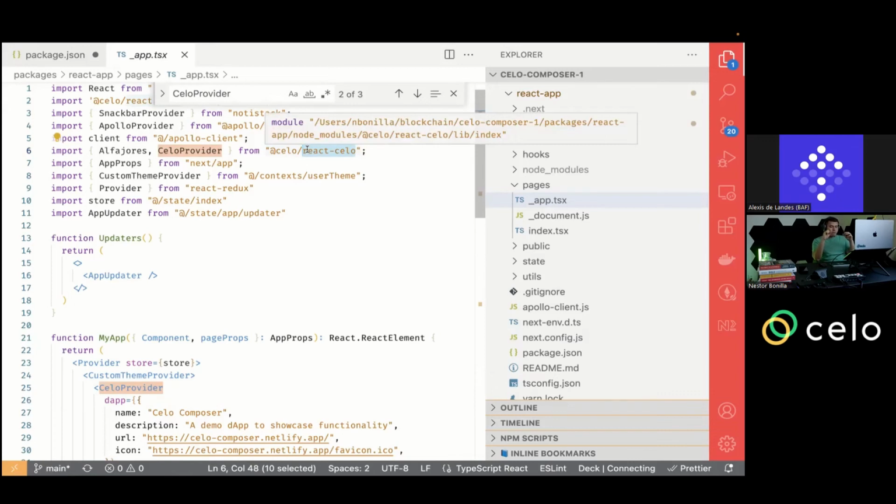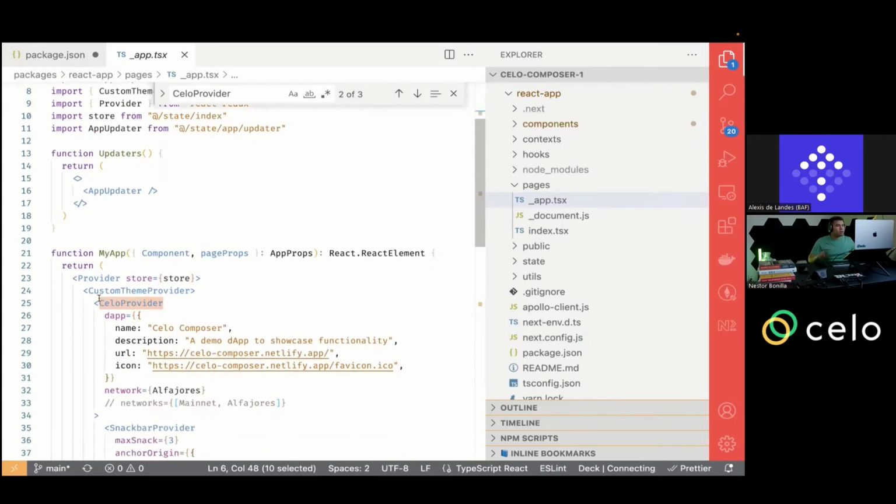So you have the Celo blockchain, then you have Contract Kit, and on top of Contract Kit, you have React Celo. That means that React Celo will have a set of hooks that make the development process much easier for you to connect with the blockchain and interact with it.